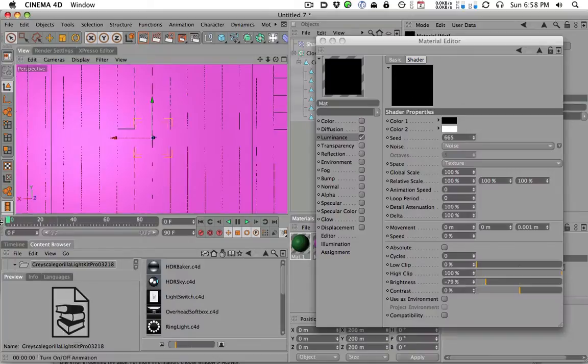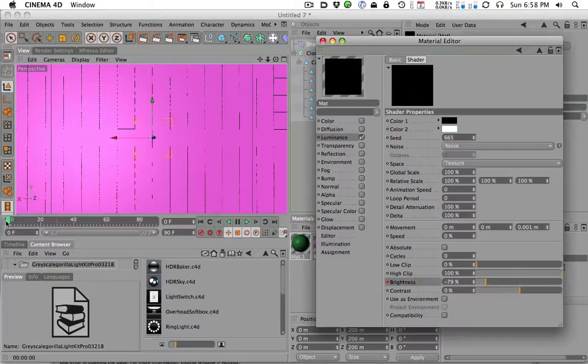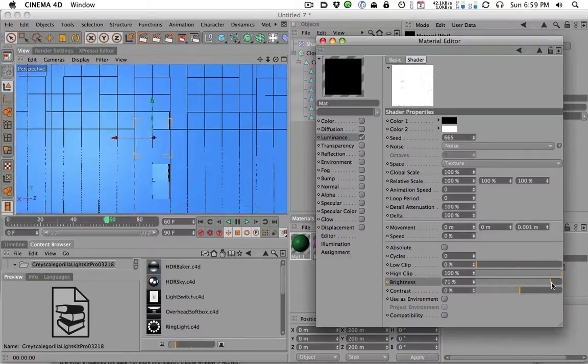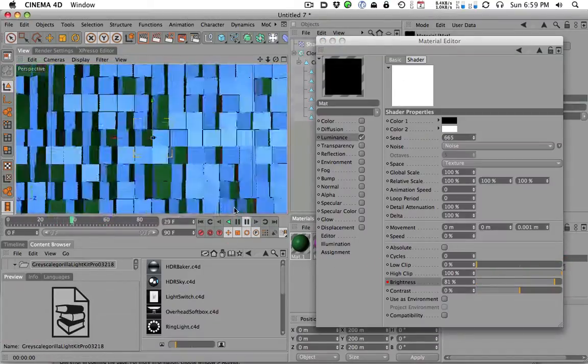Let's say back here at frame zero, we're going to set a brightness keyframe in our noise. Bam. And then over the course of, I don't know, let's say 60 frames, maybe 3 seconds. 1, 2, 3. Yeah, that feels about right. It's going to go to all white. And all we have to find is the point where it gets to all white. Hit it. And that's it. Hit play. This is our first move.